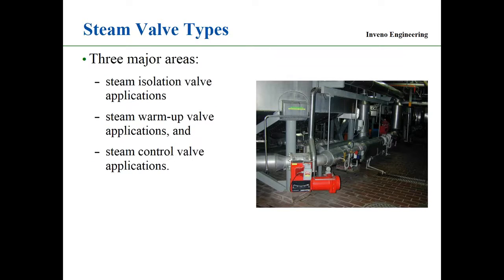Three major areas of valve. The big one is steam isolation valves. When I go up and shut an isolation valve off, I want the valve to shut off. I do not want the valve to be leaking through. In steam systems, we have to have two valve protection. We want to make sure both valves are not leaking through. Then if they are, then we have to shut 4 valves off. Sometimes we have to shut 6 valves off because of internal leakage. So we want to make sure the valves are seating.